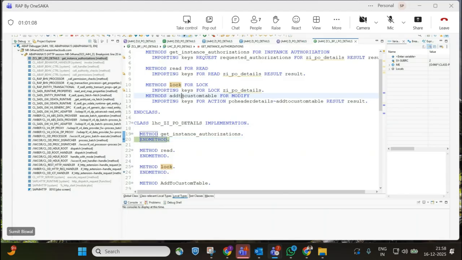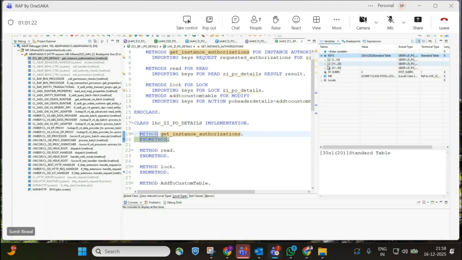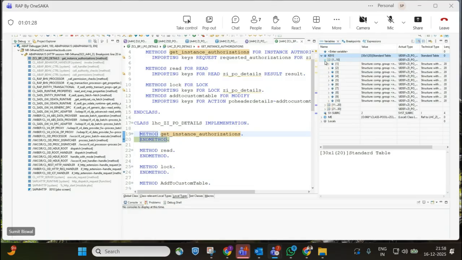Again, it is having keys. 30 records are coming; the paging concept is already there by default. For these 30 records, it shows the PO numbers, and all those PO numbers are appearing over here.